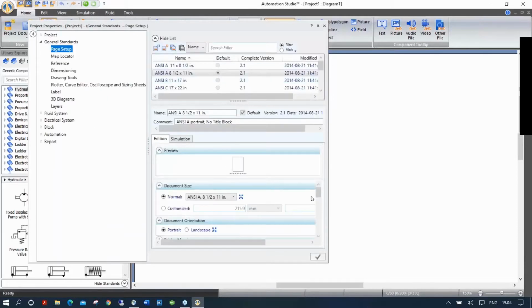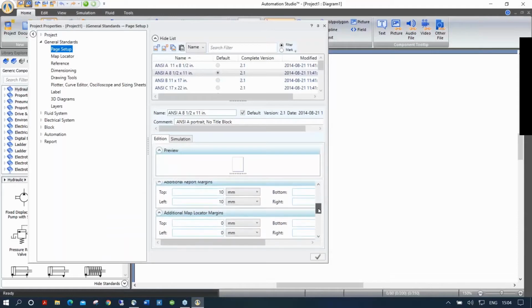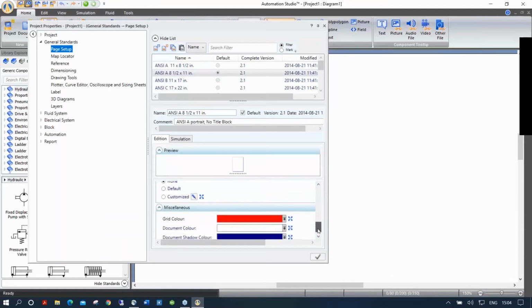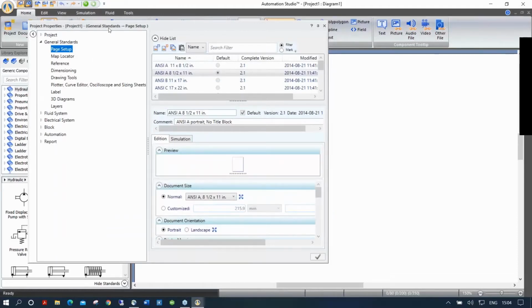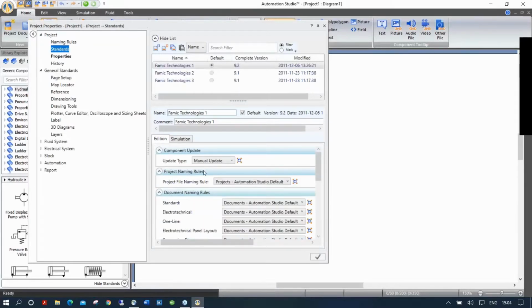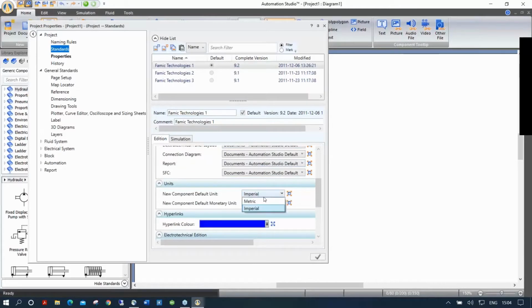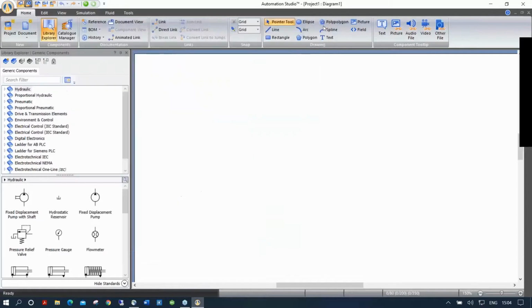sections where you can change, for example, if you want to work in metric or imperial units. These are the places where you can change that. If you go to Project here and go to Standards, then you can choose if you want imperial or metric. I had a question yesterday: I want to have PSI and GPM by default, and it was showing a GAP. So by choosing metric or imperial, you can do that. And once you've changed it and you click here, it's going to ask you to save, and now this document will be the way you want it to be.